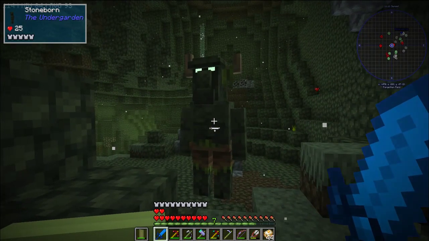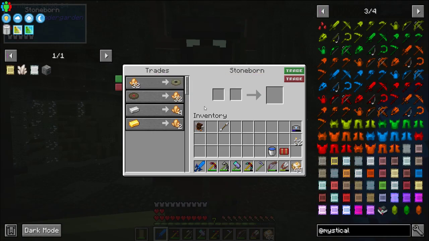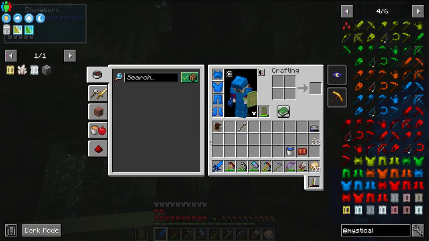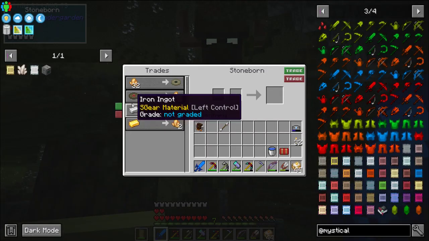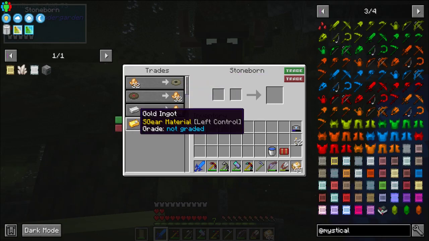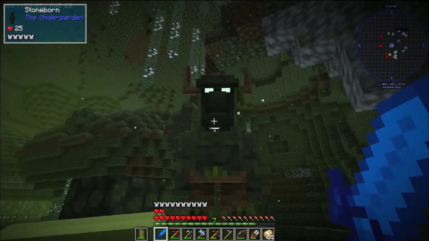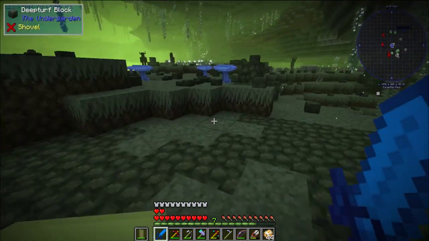Whoa. What are you? Oh, he trades things. What? You talk too? Dude, you are super cool. So I can trade him a music disc to get crystals, or I can trade him crystals to get a music disc. Or I can trade him gold and iron to get crystals. Okay. Dude, you're awesome. I like you. You're really cool looking. I don't understand, but cool.